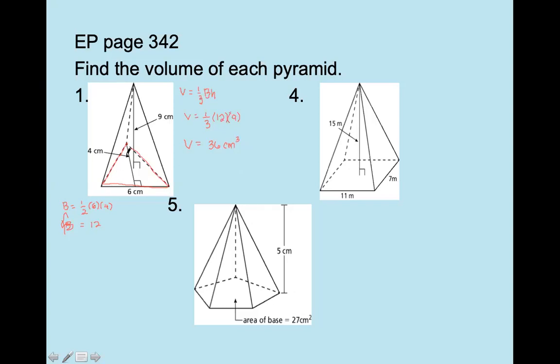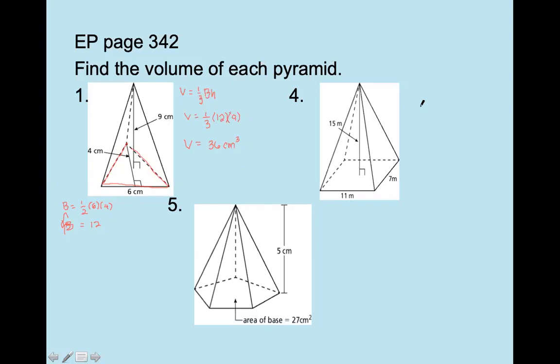So again, you find the area of the base, which we've got was 12. It's that little triangular region. We put that in for our big B. The H comes from the height of the pyramid, and we have to remember to multiply by 1/3. Now multiplying by 1/3 is the same thing as dividing by 3. So if it's easier for you to multiply these together and divide by 3, that also works. All right, let's jump to number 4.